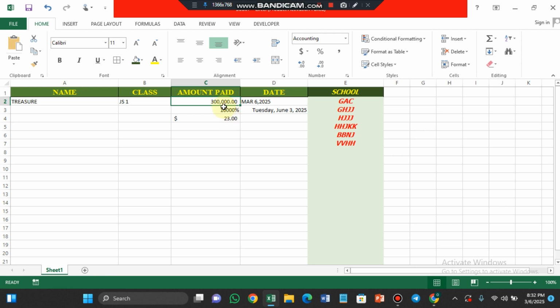All right, let me type in another figure here, something like 100 or 1 million or whatever, and then I want it to be in some kind of decimal places. Can you see? So that's how to format numbers, and I'll show you how to format dates also. You can as well format text. You change the font, make it bolder. If you want it to come to the middle, look at it. If you want it to come to this side, you put it on this. If you want it this side, you put it on this side.